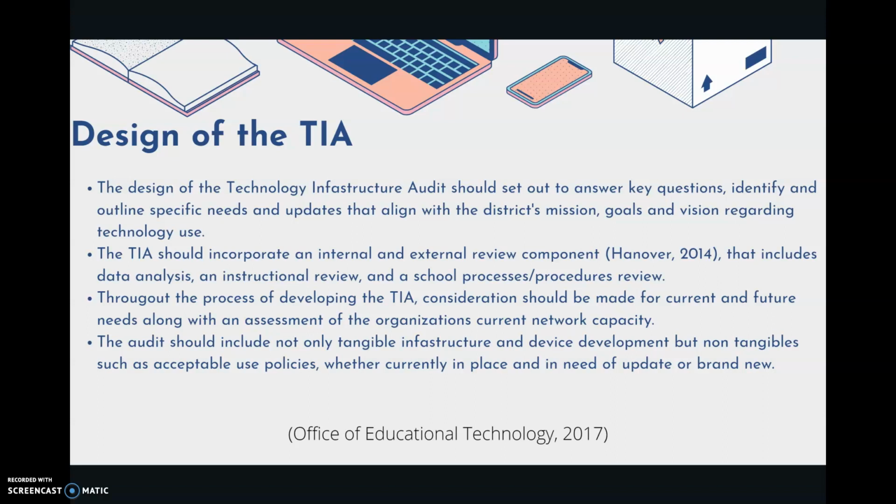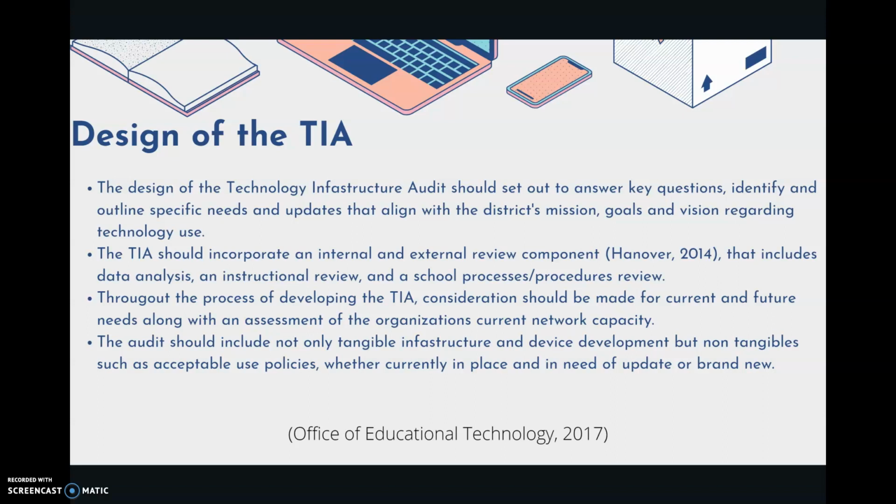It should incorporate a lot of people on the internal district side as well as the external. There should be review from both sides. That way, if something is missed or something is overlooked, we can get that caught and get that included in the TIA before we do a full rollout. This is important, especially when we're looking at all the data and analyzing what that tells us about the process that we're undertaking.